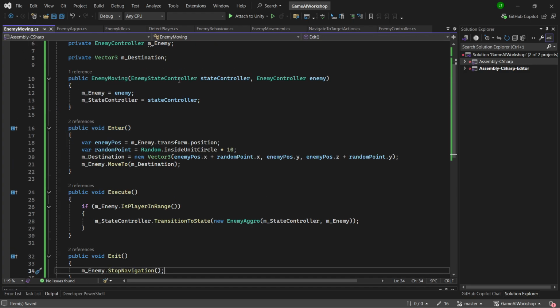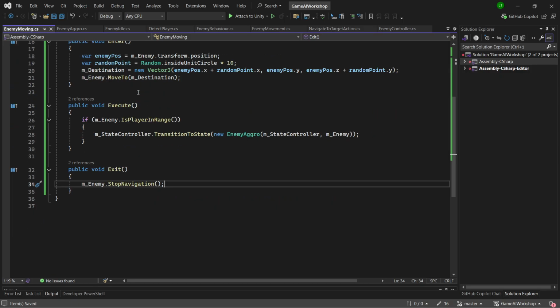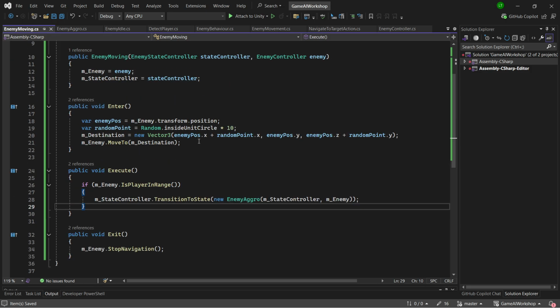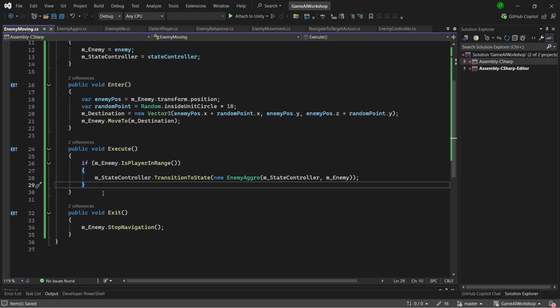So actually in my enemy moving class, the state, I missed out something. So it should actually stop moving to that point, either if I've already reached it, or if after a certain time it hasn't reached it yet.